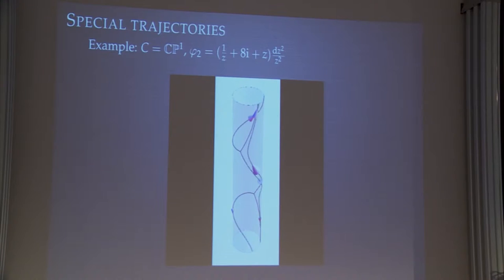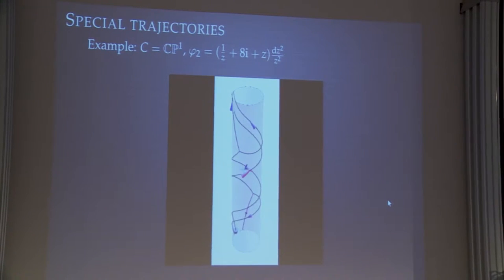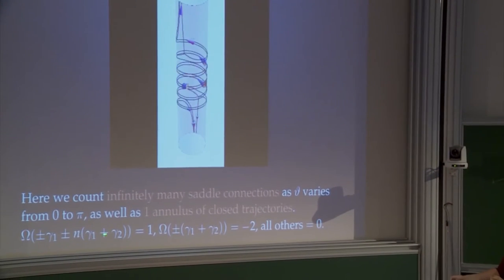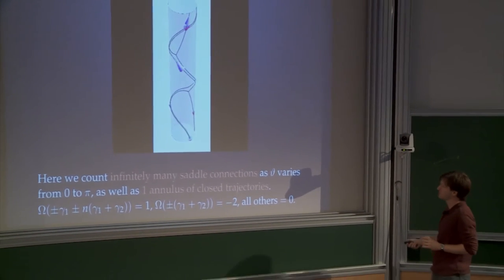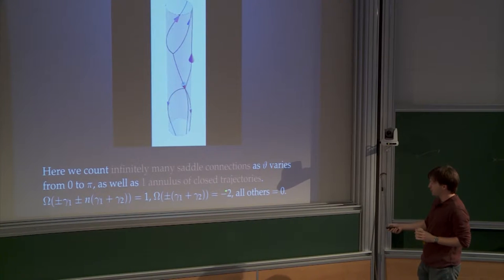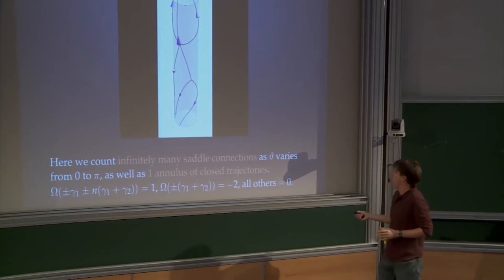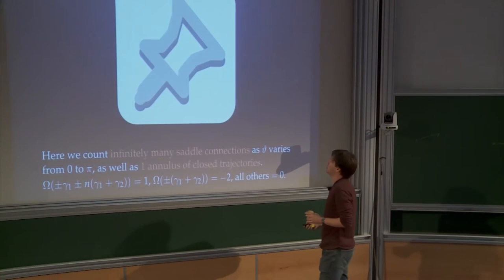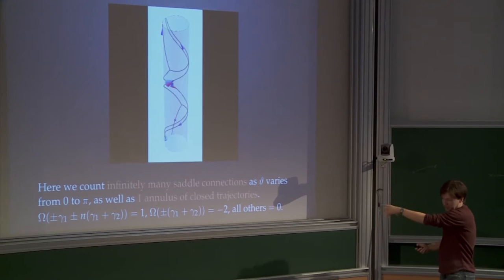And then right at the very middle of that picture, there's a critical moment where you actually have closed trajectories, where there's a trajectory that just begins at say this 0, winds around the cylinder and comes back to the same 0. And similarly down here. So right at that moment, we have these closed trajectories. And so correspondingly here, the invariants have become seemingly much, much more complicated. Here we have this infinite collection of non-zero invariants. For any value of n, this is equal to 1 corresponding to a saddle connection. And then we also have this one critical moment where we had the closed trajectories, and so there's one omega which actually equals minus 2, according to this definition that I wrote down. And again, all the others are equal to zero. So here we had just two non-zero invariants, and here we had this infinite collection of non-zero invariants.